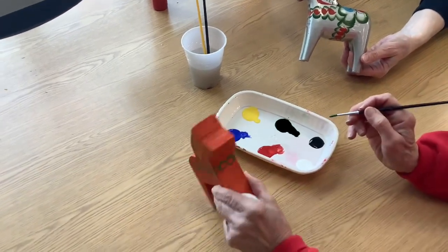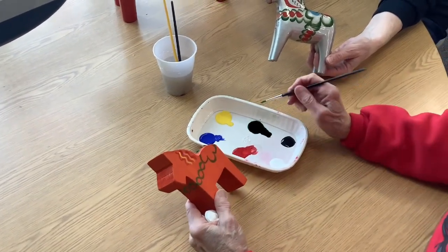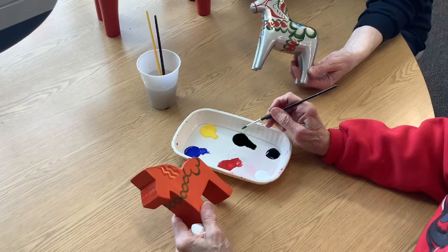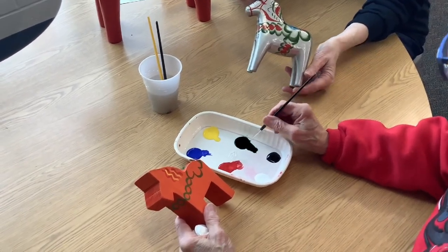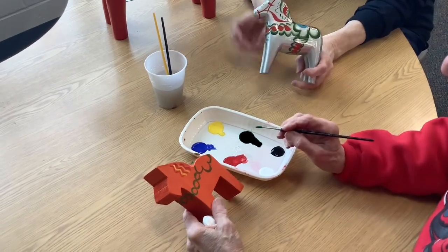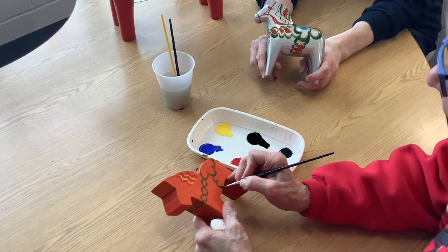There. So we got that all the way around. Kind of cool. Very cool. Now remember, take your time on these. It's not like Karen's done this for a long time. She's our professional. You can take your time when you're doing your curve strokes. This is new for you.